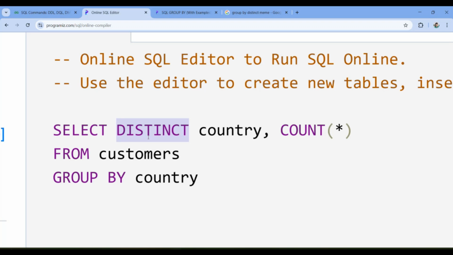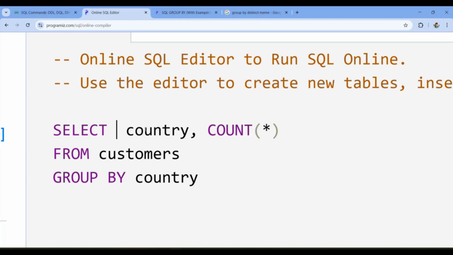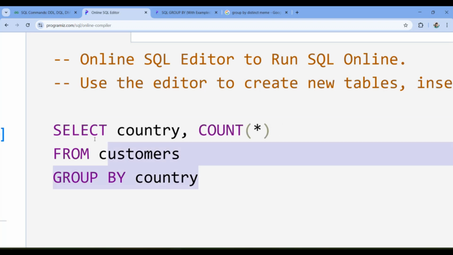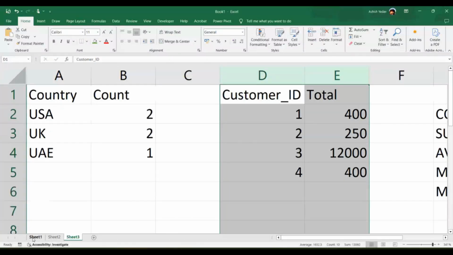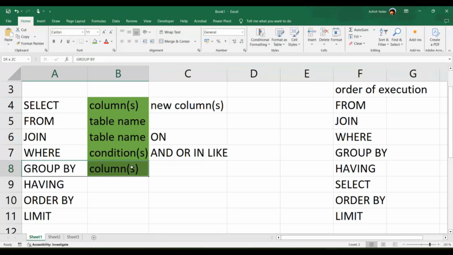There is never a case where you will use group by and distinct together in a single query. So don't use that. Even if the interviewers tell you to do that, you just say that this is not a good practice. All right. With this, your group by is done. I am hoping that this is totally fine. We'll do lots of questions, but right now I'm just building some basics for you.